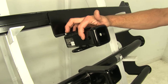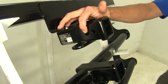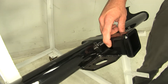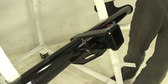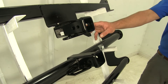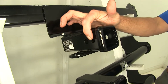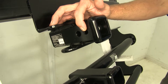As far as how items you choose to use in these hitches are secured, they're all going to use a 5/8-inch diameter pin hole. On our DrawTites, it's going to be the larger hole located closest to the front of the vehicle. Our Curt just has a single pin hole. These are going to have plenty of room on each side for whatever class 3 accessory you want to use — whether it's a pin and clip, anti-rattle bolt, or locking hitch pin and clip, they're all going to work. The only time on our DrawTite hitches we ever use that smaller hole closer to the rear of the vehicle is with the J-pin stabilization system.